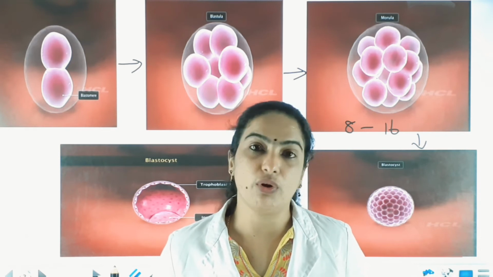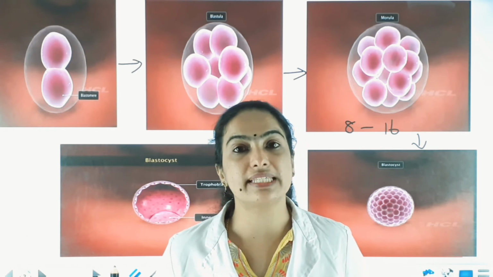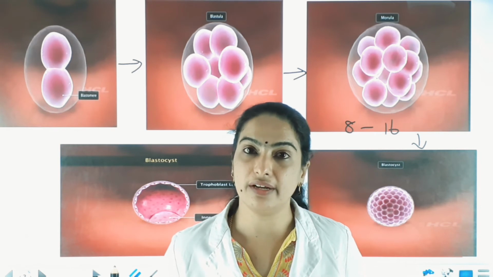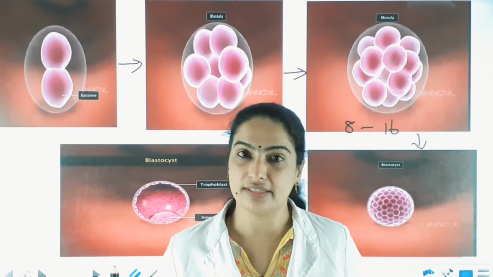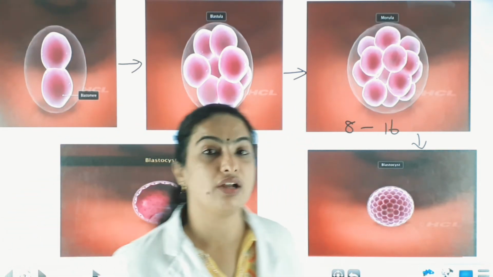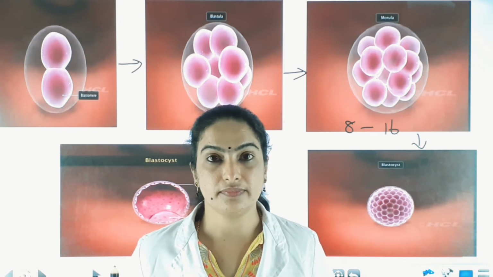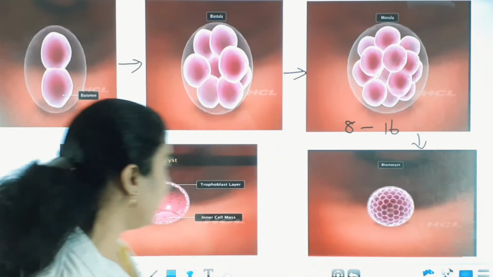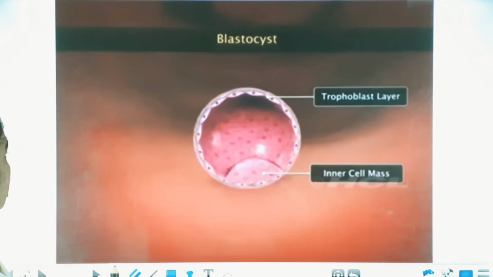Then the uterine wall undergoes division, and the blastocyst is completely buried inside the endometrium. Then it undergoes development. Is it clear? So this is implantation, and this implantation occurs after 7 days of fertilization. This implantation leads to pregnancy. I'll show you the video. So is it clear about the stages? Okay, now I'll show you the video.